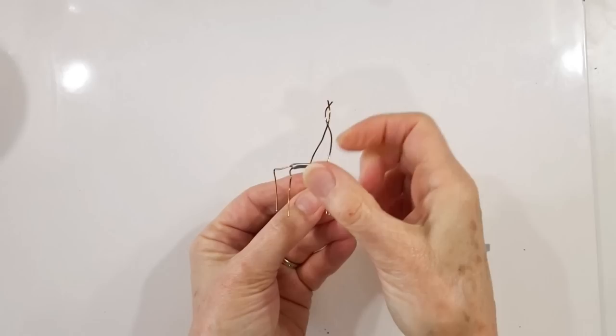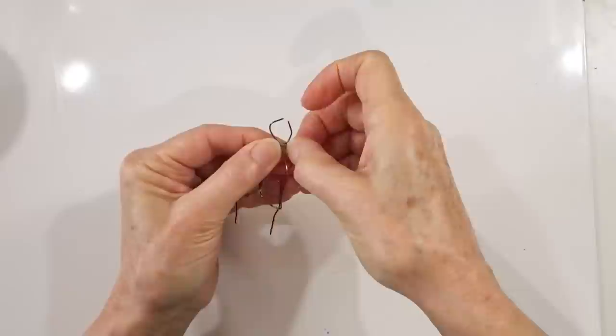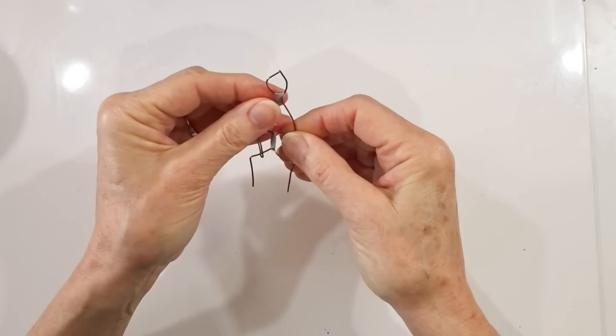And then where it crosses over, we'll take the little piece of tape and just wrap that round any way you want, just to sort of keep a little bit of togetherness for that piece. And that is the base of the chair done.